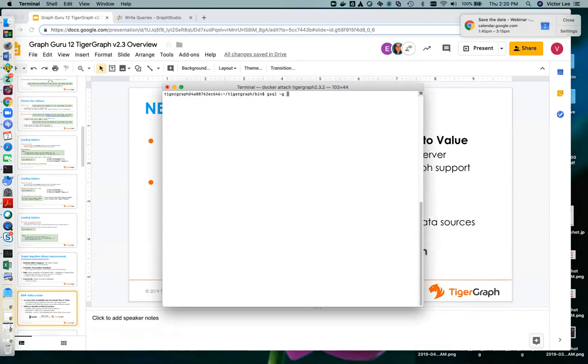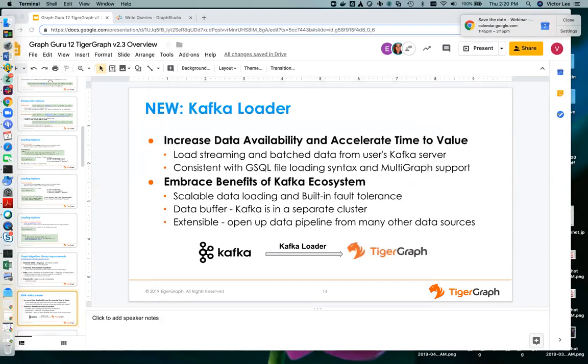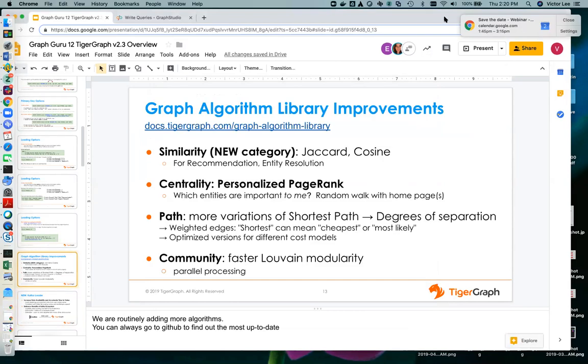So if I enter GSQL, should work. Is my machine running? I had my machine on pause, so it might not be running. It was not that big a deal, so I think I'll just skip that. Sorry. Rather than listing out your entire catalog, you could be selective and show only certain vertices, only certain jobs, etc.